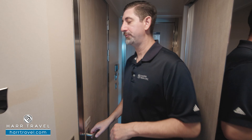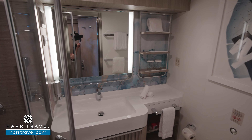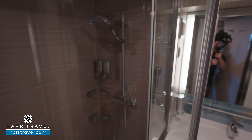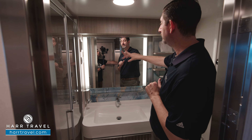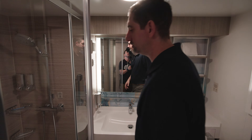Now let's check out the bathroom. It's a really nice space. You've got the toilet tucked just behind. You're going to have a large vanity for storage, storage underneath the sink, and storage over to the side with shelves up and down. There's a large backlit mirror and a plug for a razor. I really like the way they've designed these showers — I'm a big guy, I'm 6'6", and I fit great in here. You've got the adjustable shower wand with an oversized massage shower head, a nook for amenities, and body wash, conditioner, and shampoo that they'll replenish throughout your stay. There's also a nice step to shave and a pull-across clothesline.